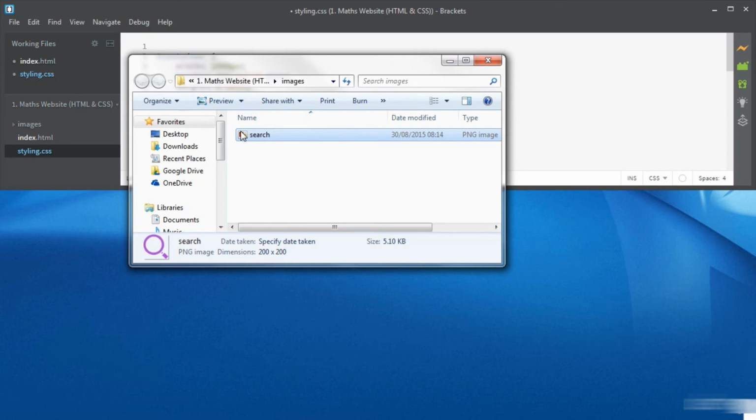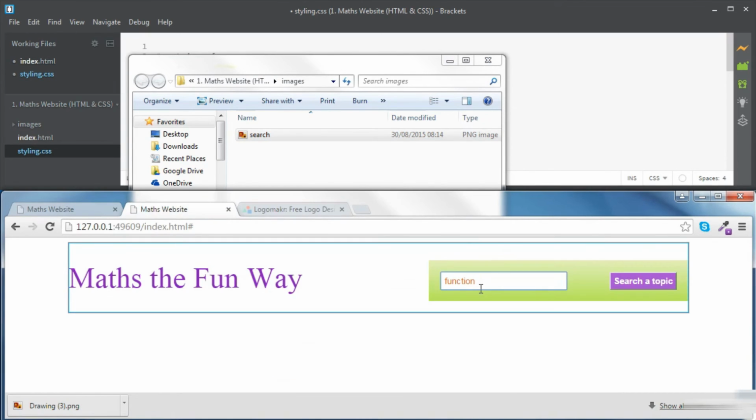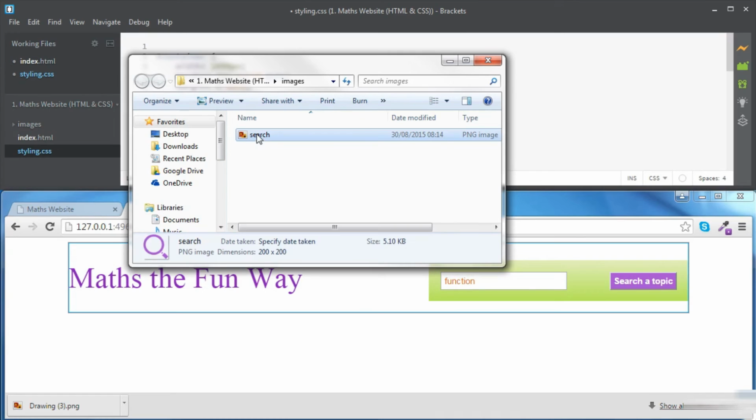So we're going to need to resize this image to fit the dimensions of our input or our text input. If we go back to our text input, we can see that the text size is 15 pixels, and then we've got a top padding and a bottom padding of 5 pixels, and that's 10 pixels in total, plus 15, that's 25 pixels. So you're going to need to resize our icon to something under 25 pixels so that we can use it. Okay, so to resize it, I'm going to open it using Paint.